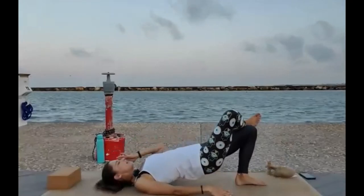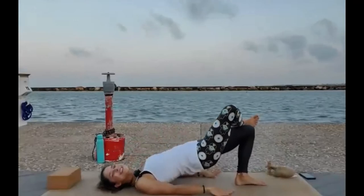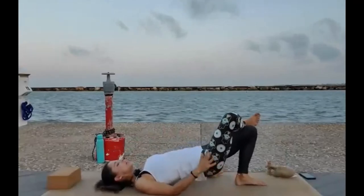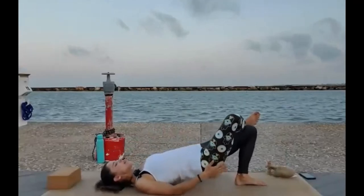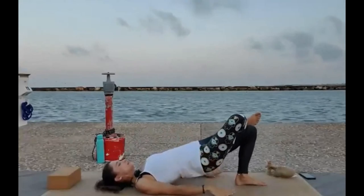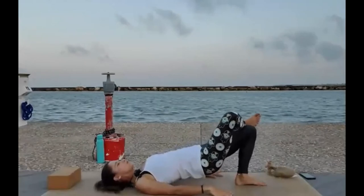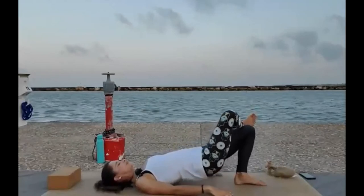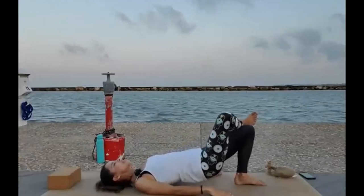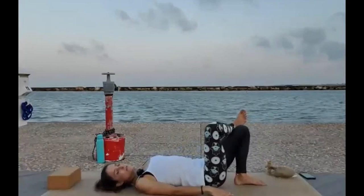So maybe exhaling one way, one direction, inhaling the other direction. Knees out wide, so also stretching out your hips as you're doing this. Four more. Last one. All right, so you're going to stay in that figure four.